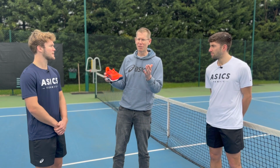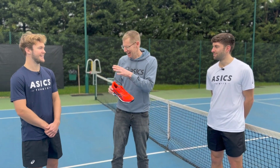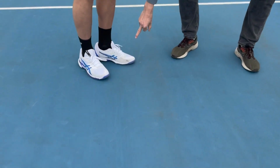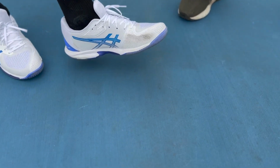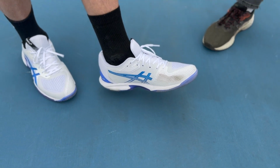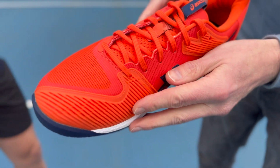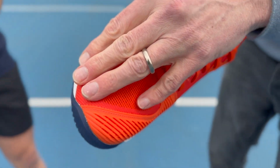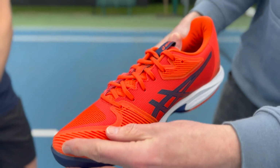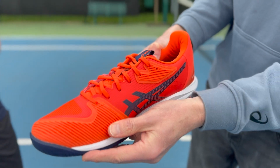As an exclusive, I've got a feeling that David is actually going to start wearing them. Yeah, I do like them. He's going to keep these shoes, even though if you zoom in here, this is what happens when you're a top player and you slide around. You get this sort of stuff happening. But as you can see, if I zoom in onto this one, this shoe is designed for those who slide, because you've got the soft mesh at the top, but then on the part which actually touches the ground when you slide, you've got ASICS's design here to make them strong.